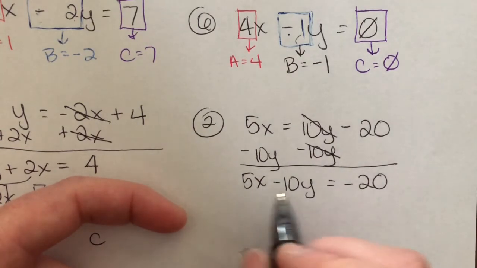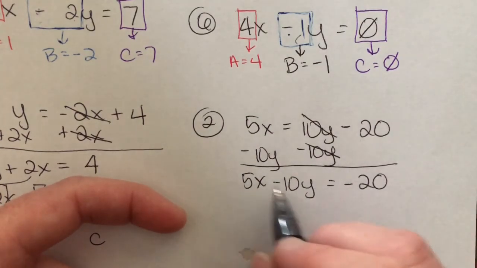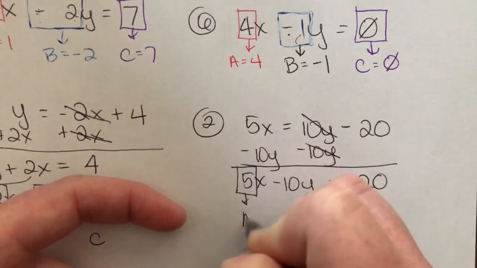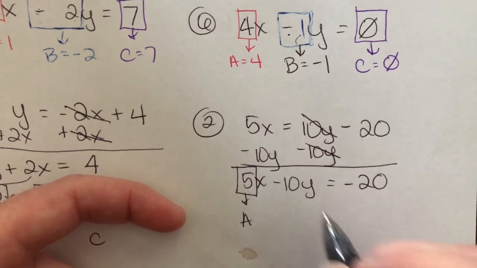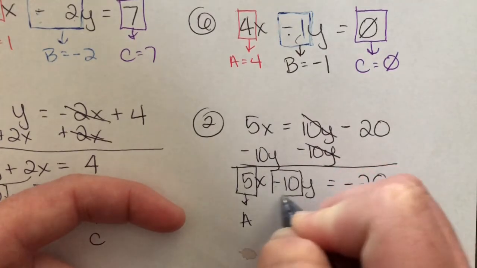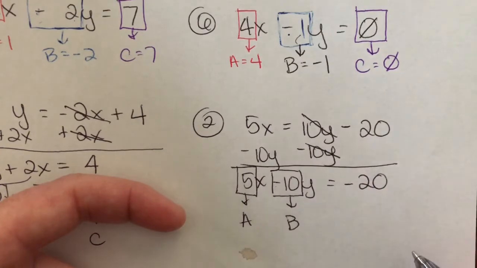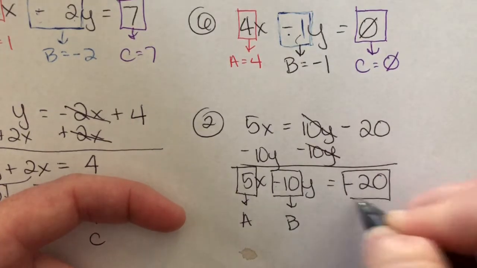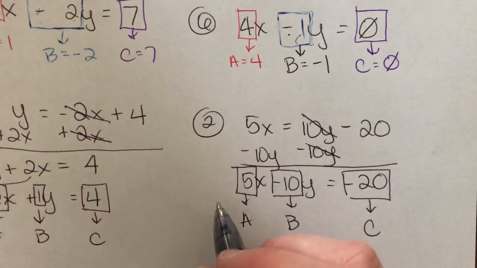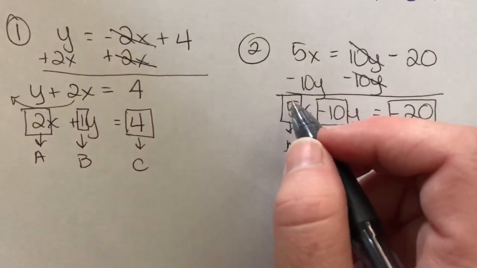And now it's ax plus by equals c, where a is 5. The number in front of y is b, and it's negative, so that negative sign stays with the number. And then the plain number on the other side of the equal sign here is c. There's no x's or y's attached to it. I hope this is helping you guys.